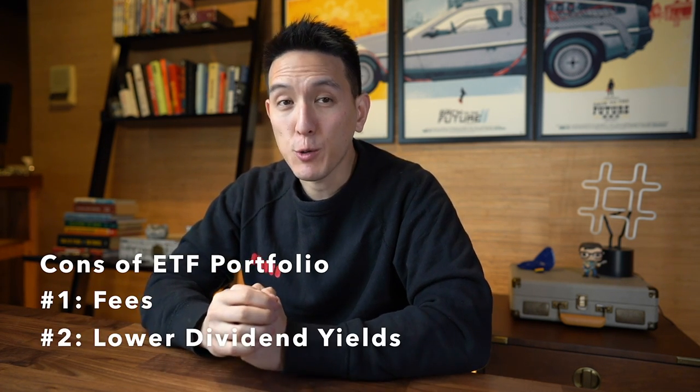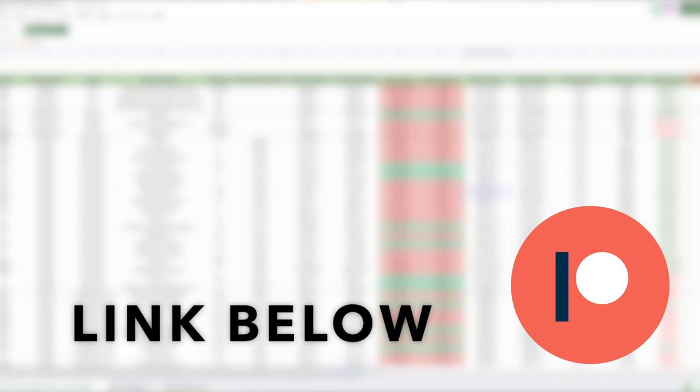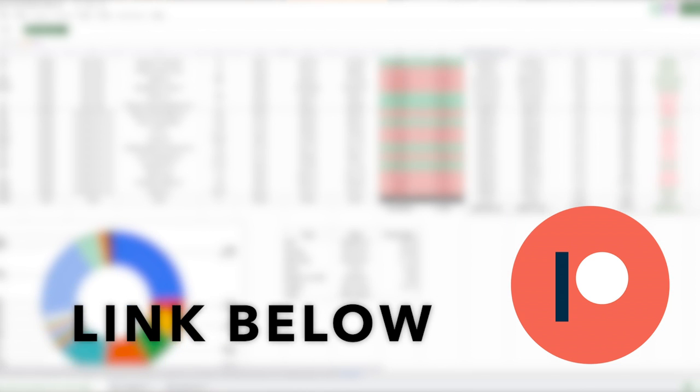The second con of ETFs is lower dividend yields. There are plenty of dividend-paying ETFs out there; however, the dividend yields offered may not be as high as simply owning a group of individual dividend-paying stocks. In addition, the expense ratio charged for owning an ETF may also reduce the real dividend yield of that ETF. A lot of stocks in my portfolio are dividend stocks — if you're curious about which specific stocks I own, check out the Patreon linked below, where I divulge my portfolio, share any buys or sells, and we have a great community with weekly live coaching calls with investment experts.